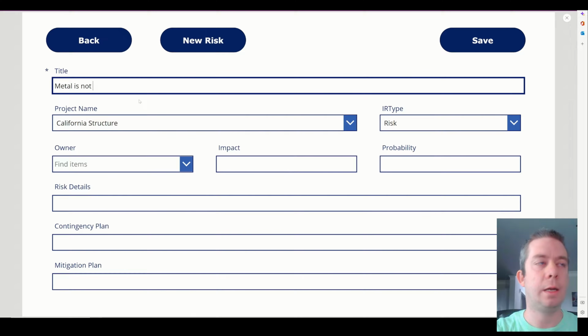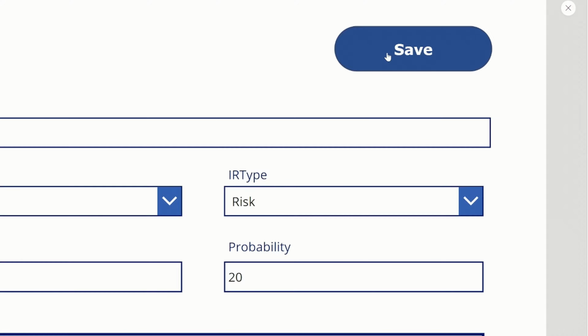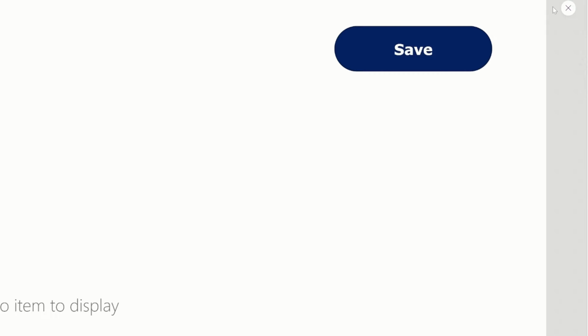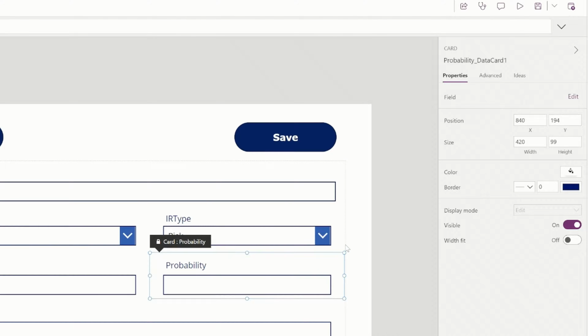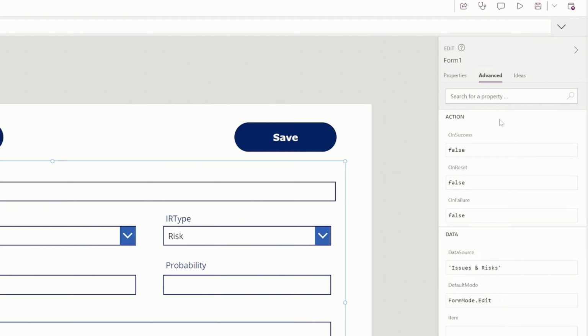Metal is not strong enough. I'm just making things up. And we'll hit save. And on the form, I've done this tons of times too. On success, we're going to navigate back to screen 1 on a fade.